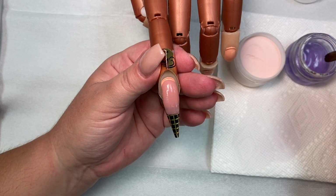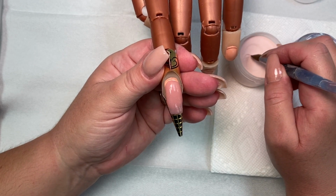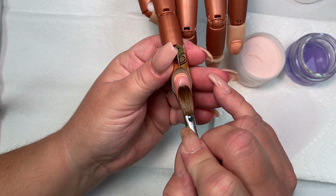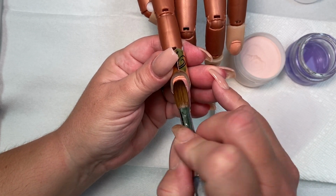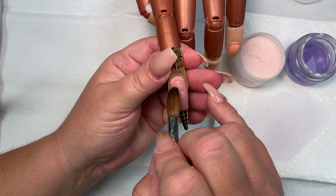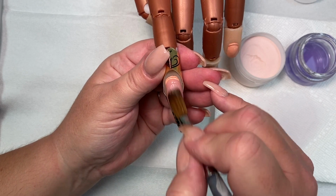For this nail, I am picking up a medium-sized bead, so I'm wiping twice, tapping twice into my acrylic powder, and I'm placing that bead between the second and third bead. I'm going to swipe it all the way down the nail.